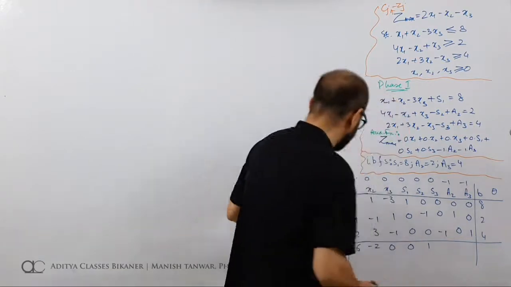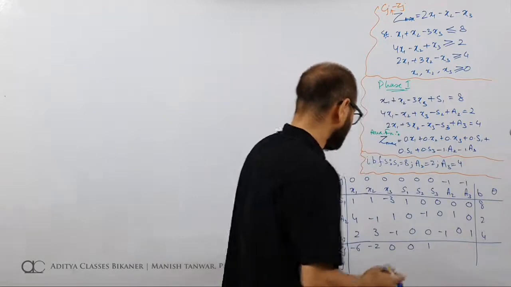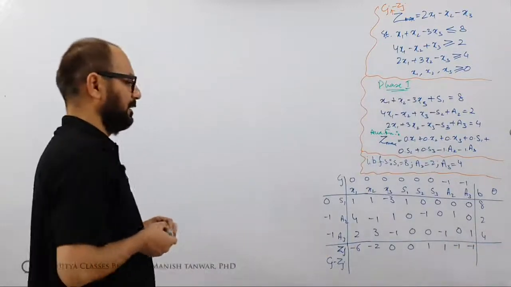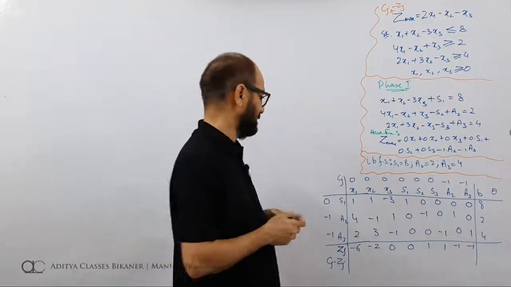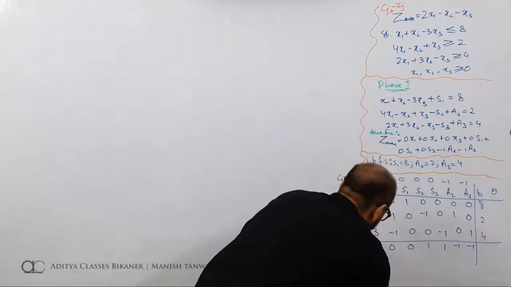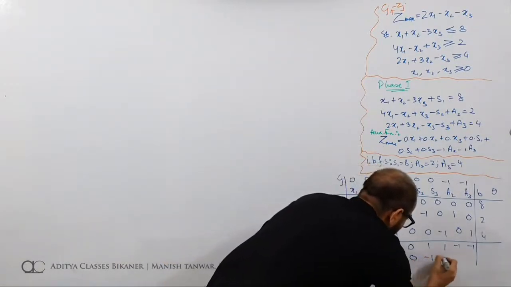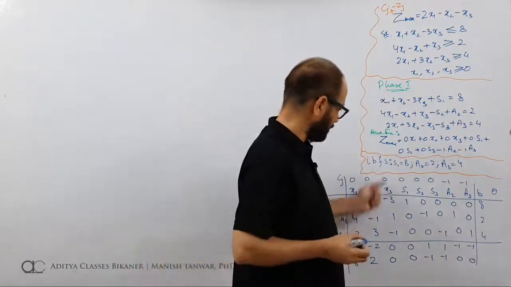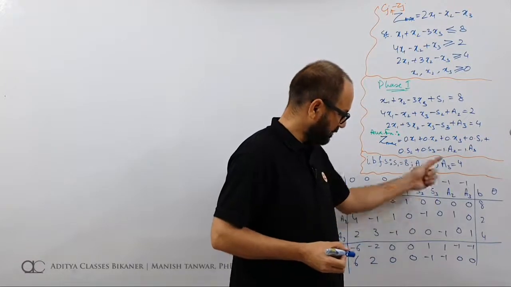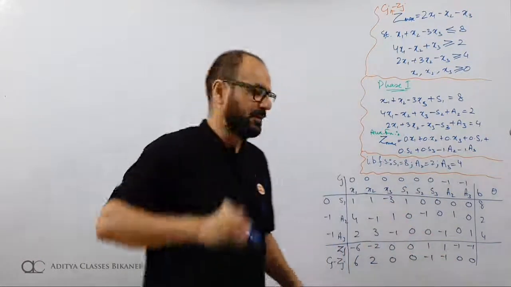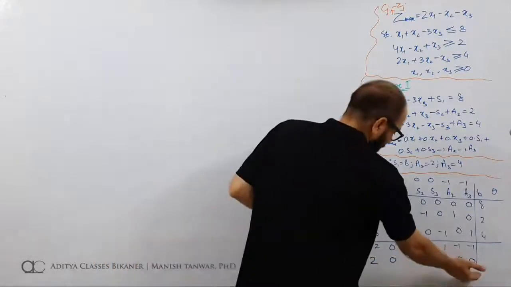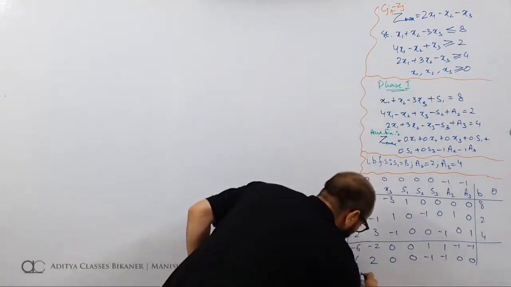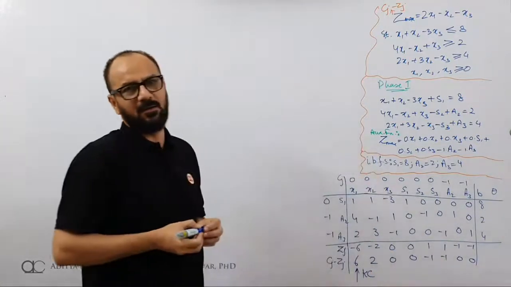So we get a 0, 1, 1, minus 1 and minus 1. This is ZJ. We need CJ minus ZJ. 0 minus 6, 0 minus 2, 0 minus 0, 0 minus 0, 0 minus 1, 0 minus 1, giving minus 6, minus 2, 0, 0, minus 1, minus 1. So, all these are 0 or negative, so we can ignore them. But this is most positive, giving me my key column.